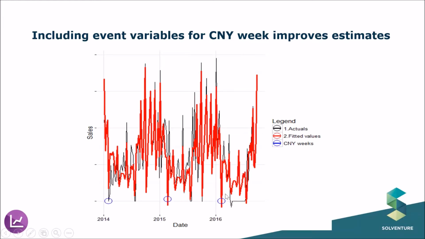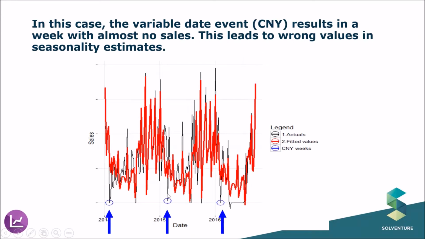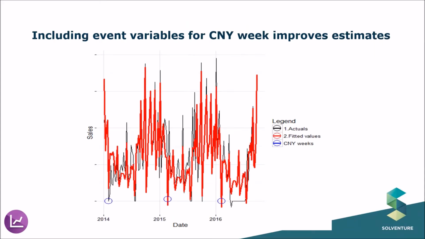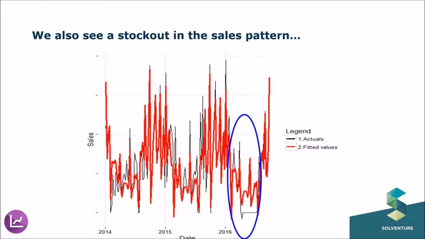So you see that we now better match all of the peaks. So this was the original slide. If I jump to the next one, you will see that the peaks of Chinese New Year are more correctly modeled. The forecast model is not yet perfect, so we still have to further improve it.